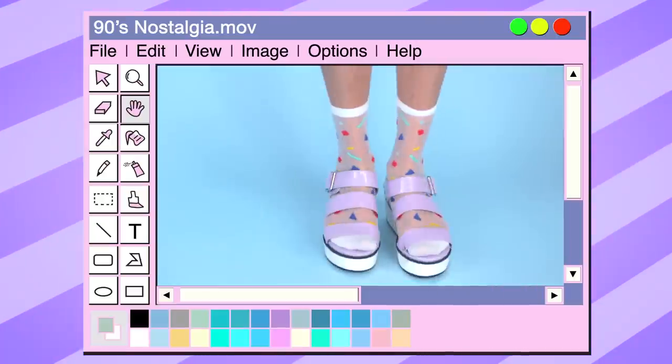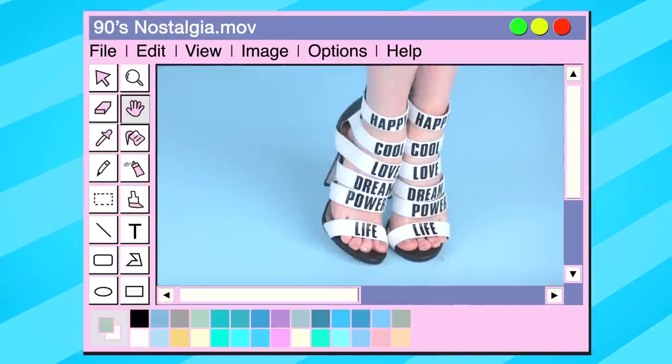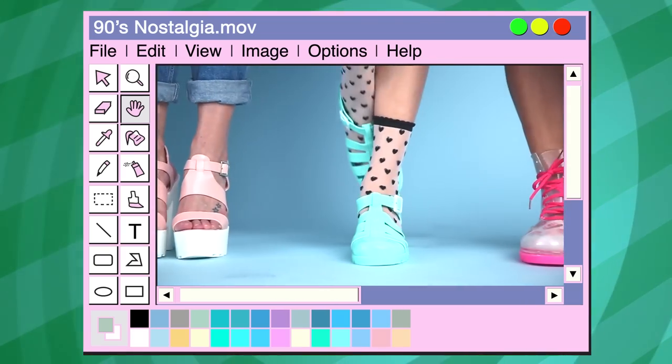What you put on your feet can make your entire outfit. Clear jellies give your favorite rugged combat boots a new makeover. Pair them with some quirky patterned socks or neutral earth tones to suit your look. And if you want to dress up your look, throw on some platform sandals or wedges. You're definitely going to have your Spice Girls moment with these kicks.